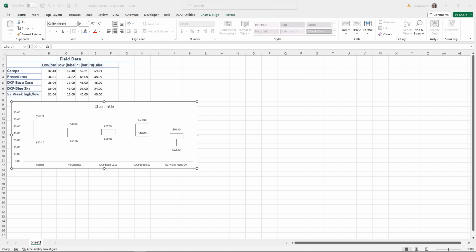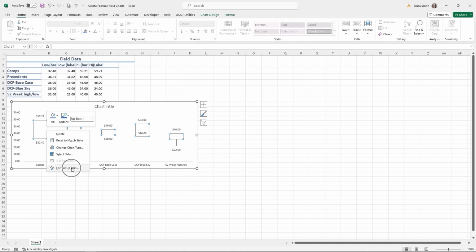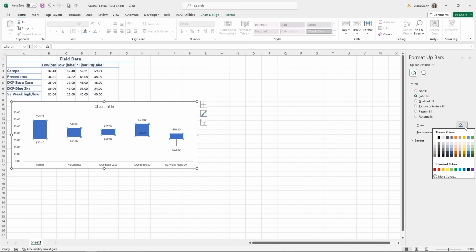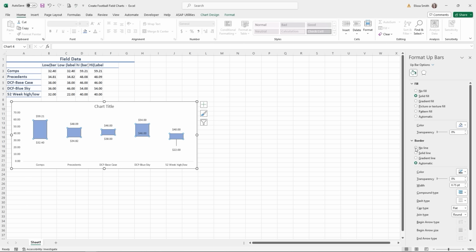Okay, as we continue with our journey, let's format the data series. I'm going to come into my chart and click on any of the data bars. This will, of course, select them. If I right click again, I can go down to Format Data Bars. This will open up the Format Data Bars box. Let's add a fill color to the data bars. Remember, that's the inside, a solid fill, and a color that's easy on the eyes, something that won't be too dark. Additionally, I don't want a border around the data bars, so I'm also going to come to border and say no line. This again simplifies things.